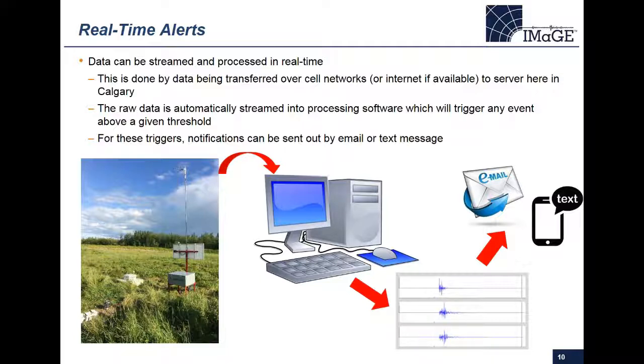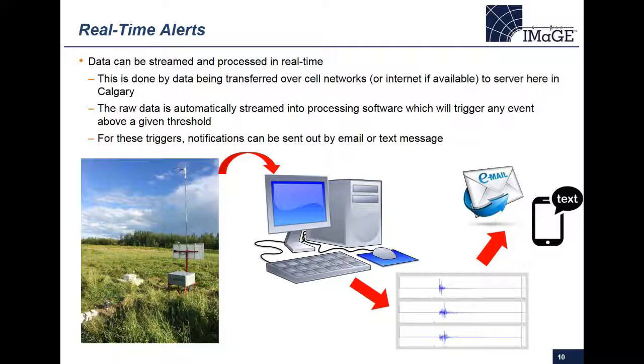More about how to process and trigger the data is covered in previous webinars, so watch those if you have any questions about how that is generally done. Once Insight generates a trigger, an example of which is seen down here on the bottom, it will process it, locate it, and calculate a magnitude if it has multiple stations to do that for. If it's just a single accelerometer out there, it will calculate the maximum acceleration. If either the magnitude or the acceleration value exceeds the threshold set up in the system, this will generate an automated text message or email alert to any interested parties.